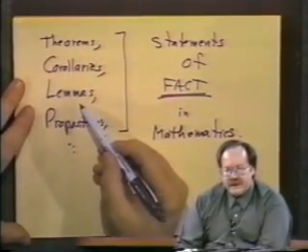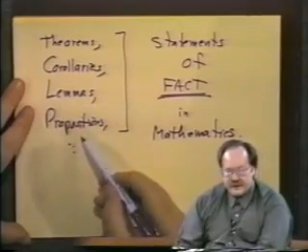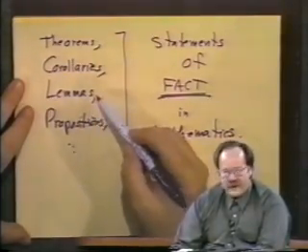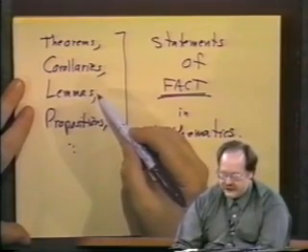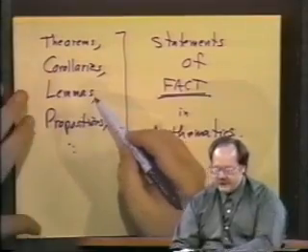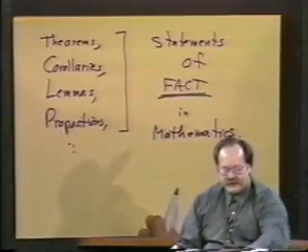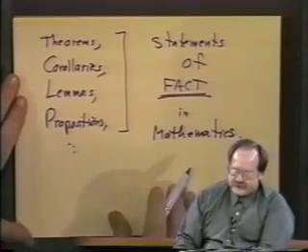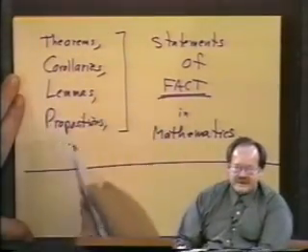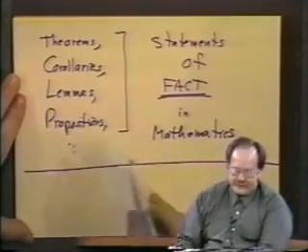A lemma is often a smaller result. A lemma or a proposition are usually smaller results that don't really warrant being called theorems. They're tiny results, they're still facts, they're just a little bit less important. So there's a kind of hierarchy for the use of these words. This is not hard and fast, but I think that if you realize these all are just statements of facts, none of these words will bother you.